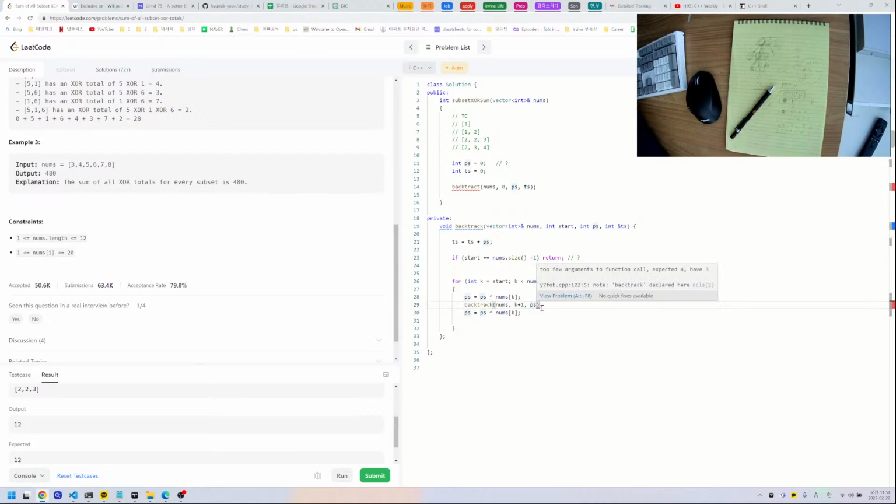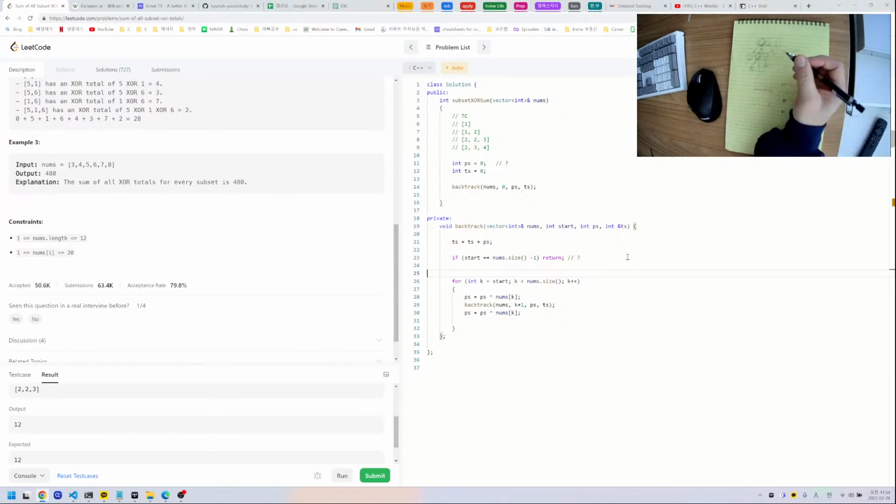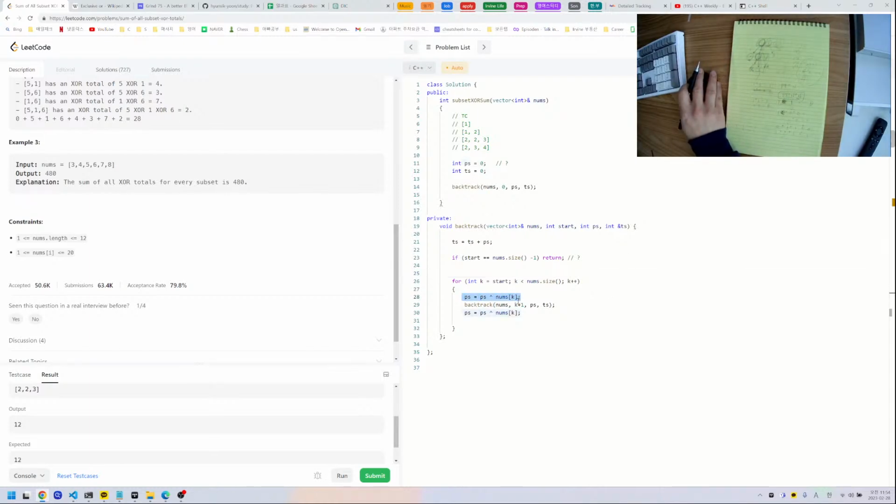I don't know why, backtracking. So starting from this one, PS 1, right? And then this goes inside, then it adds itself to TS.